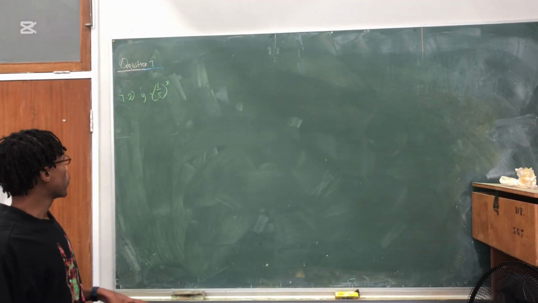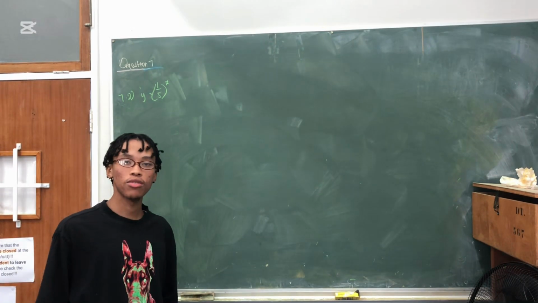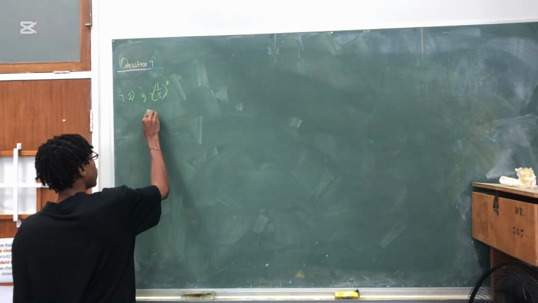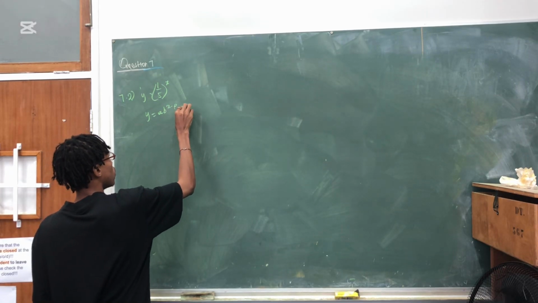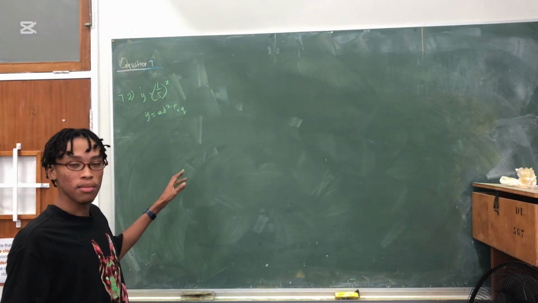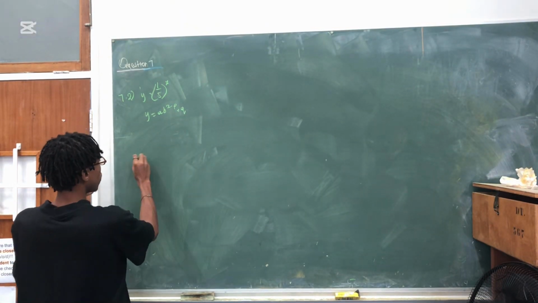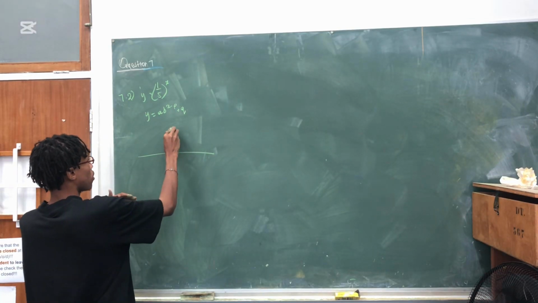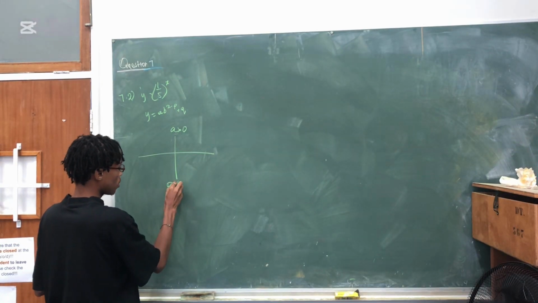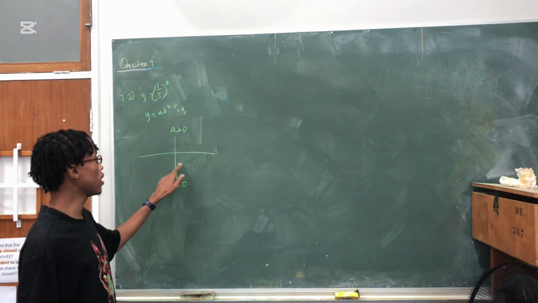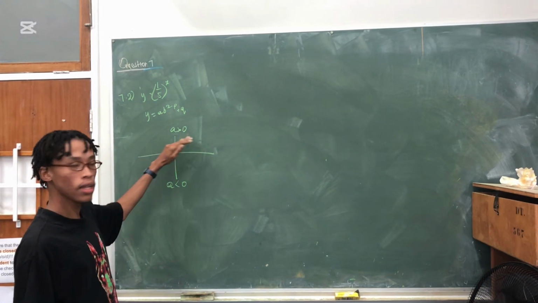For 7.2, we're given that y is equal to 1/5 to the power x. The general equation for an exponential function would be y is equal to a times b to the power x minus p plus q. A simply tells us if the function is occupying these two quadrants, or if it's less than 0, it's occupying these two quadrants. From here, our A is positive, this means that it's occupying the top quadrant.